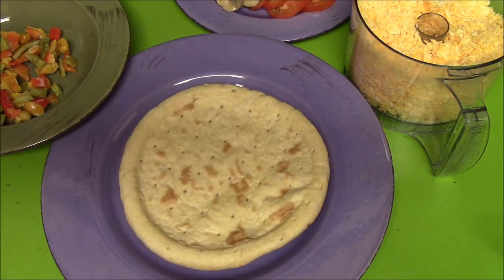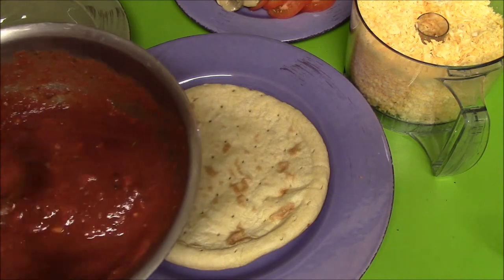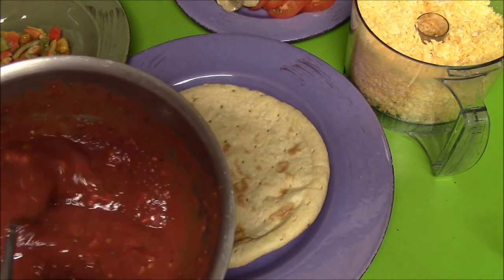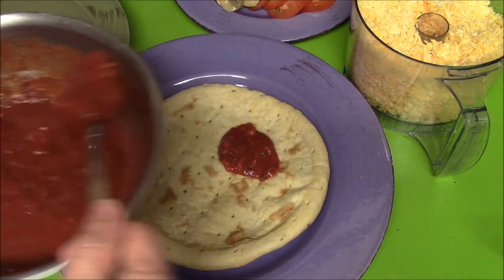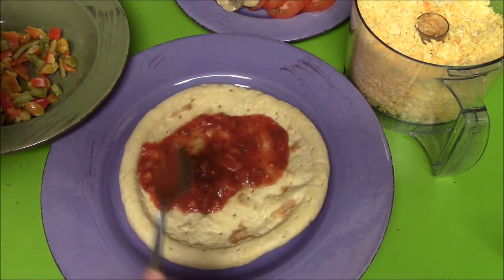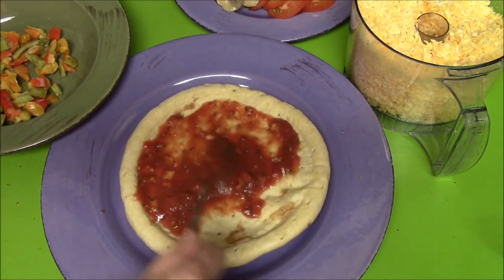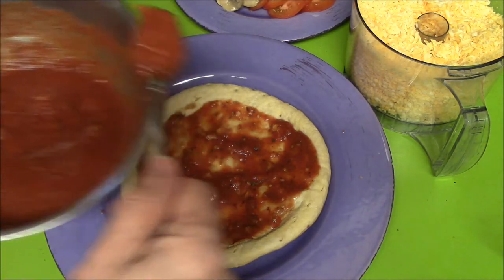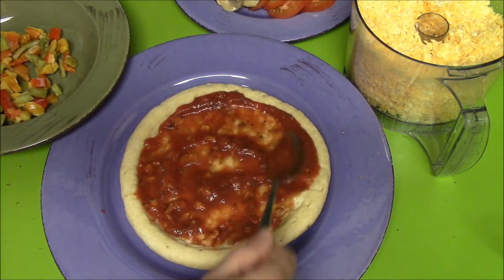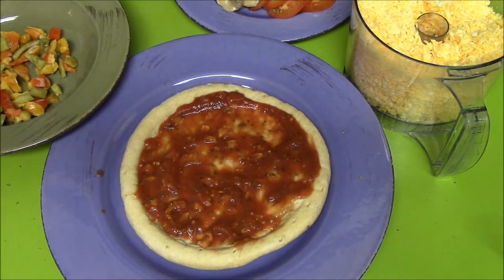Okay, my ingredients changed a little bit. I didn't have any onions, so I added some dehydrated onion to my sauce, and that would just rehydrate in there. So I'm going to add my sauce. Also didn't have any bell pepper, but I do have some freeze-dried bell pepper. And I haven't ever reconstituted it to see how well it works. So let me show you what I have.